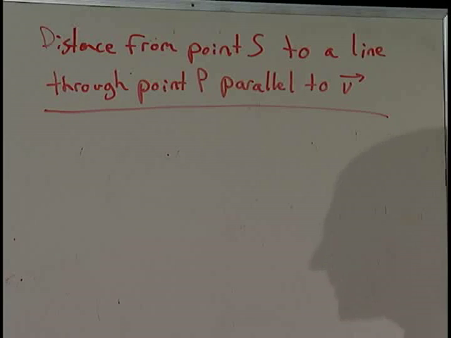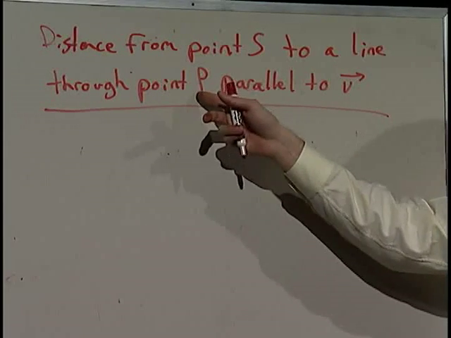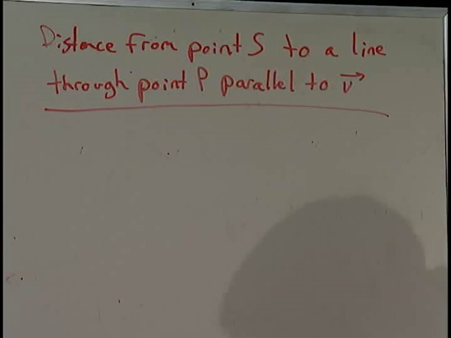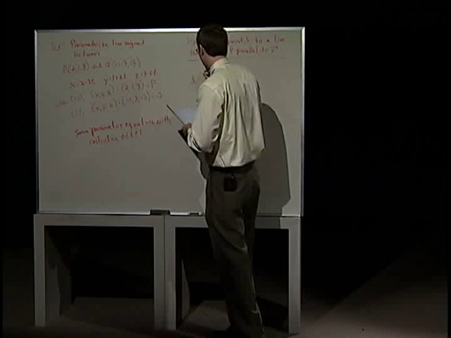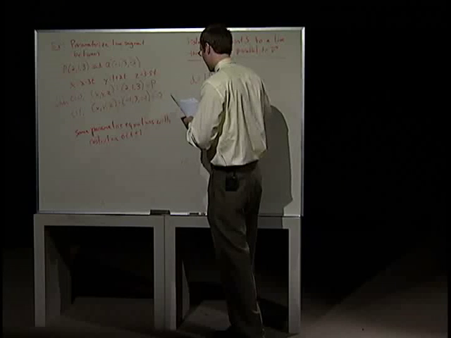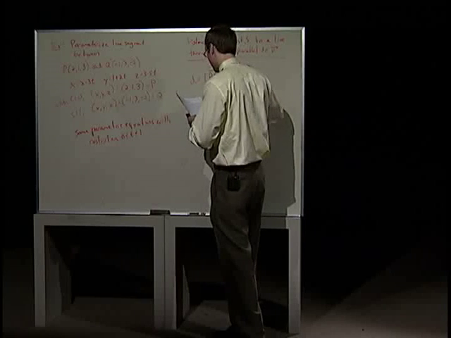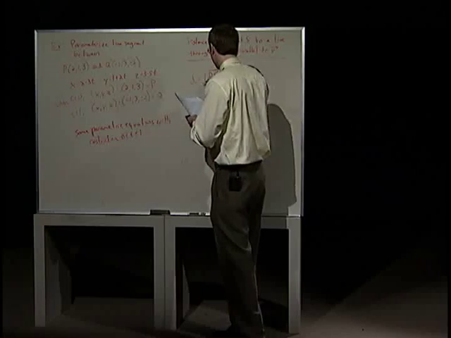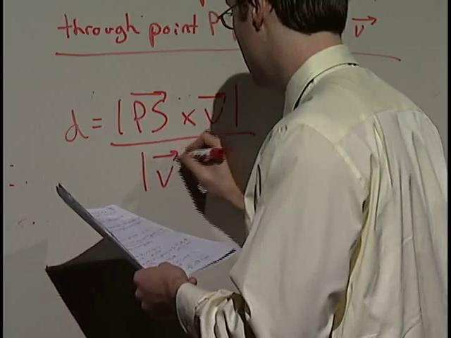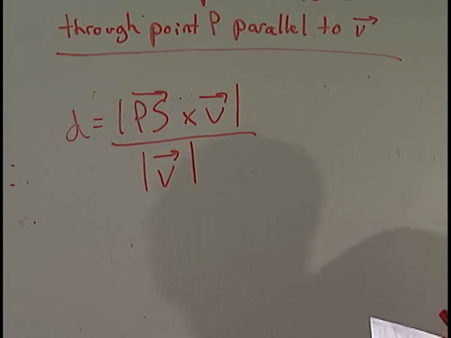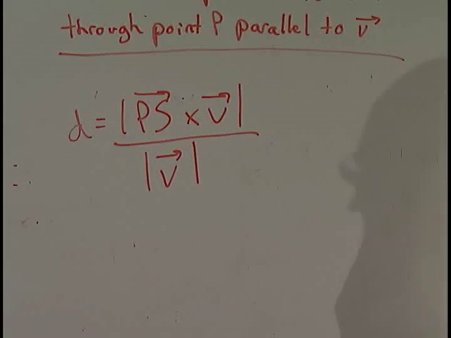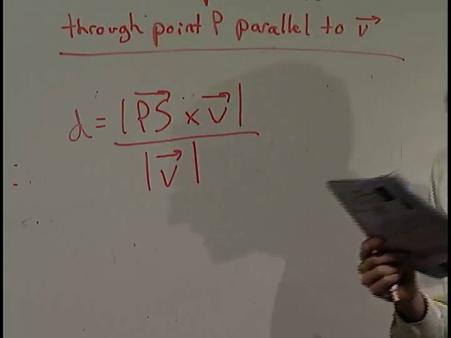Well, I'm asking how do I get the distance from a point to a line, and I'm just specifying which line I'm referring to. I'm referring to the line through point P that runs parallel to vector V. Okay? All right, so I'm going to present the following without proof, though the derivation is in the textbook and in most books, if you don't have the Thomas book that we're using for this course. So there is our distance formula, and again, I'll present that without proof. It is the length of the cross product of PS and V over the length of V.